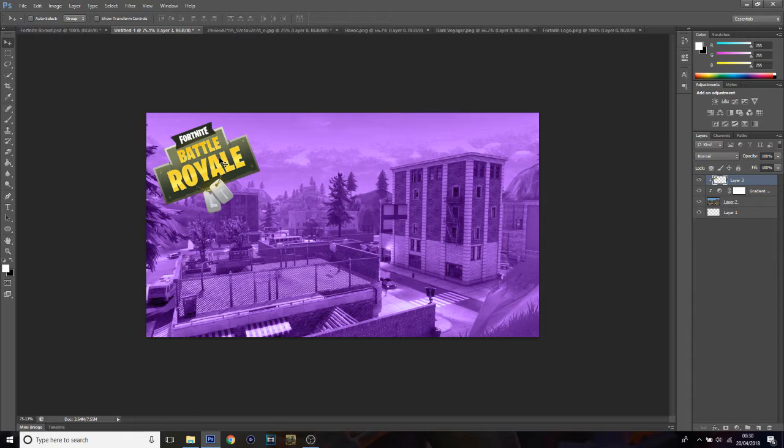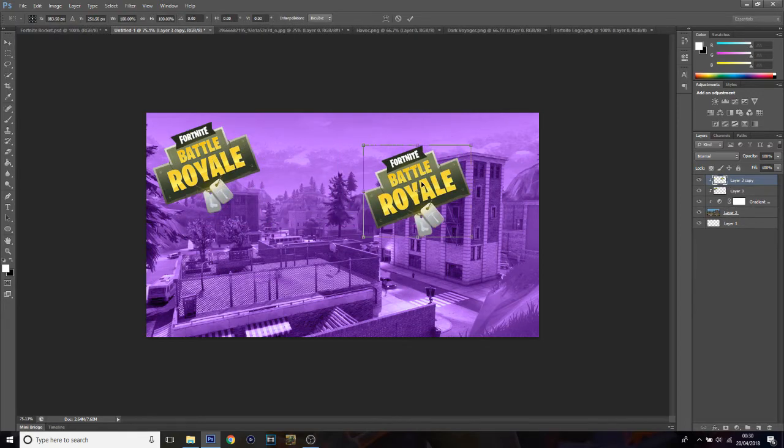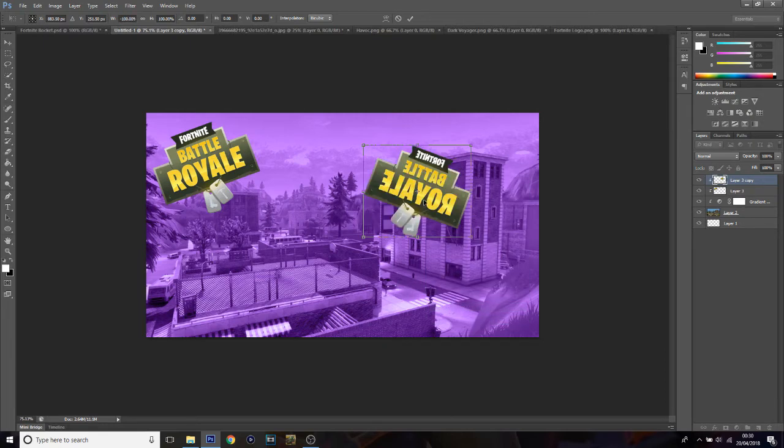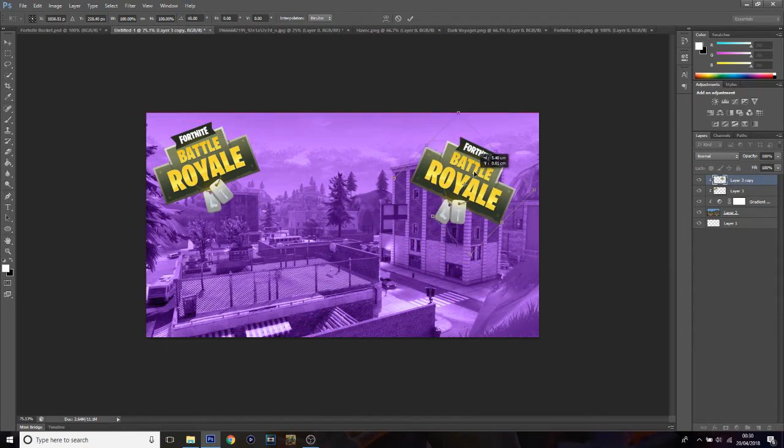And then to make a duplicate, a quicker way is pressing Alt, and then just click on the image, drag it across, and then you'll get another one. Press Control and T, right click, flip horizontal, and you'll get one like that if the image does it correctly. Or you can just do what I said a minute ago and do Control T and then Shift and do it like that, just like that.